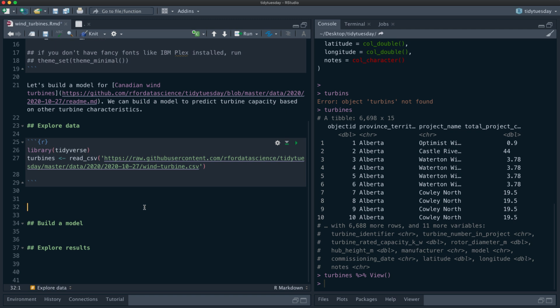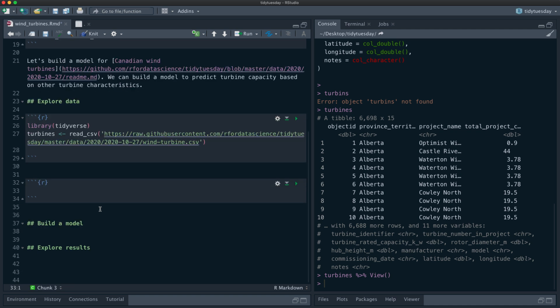I'm going to take a more straightforward approach here and train just one kind of model, but we're going to fit and tune a decision tree model and talk about how to do regression with decision trees and how to interpret them. So before we do that, let's do a little bit more data preparation.